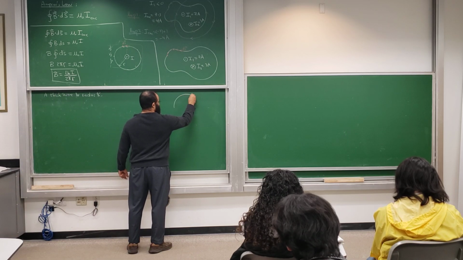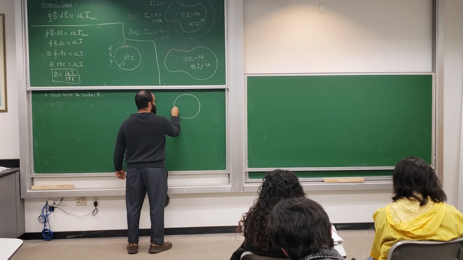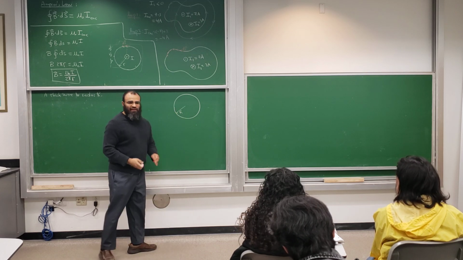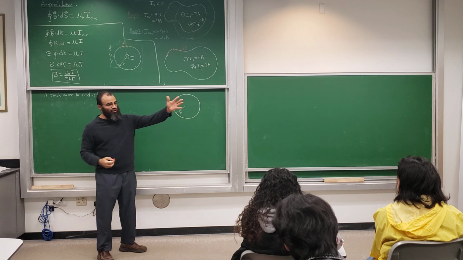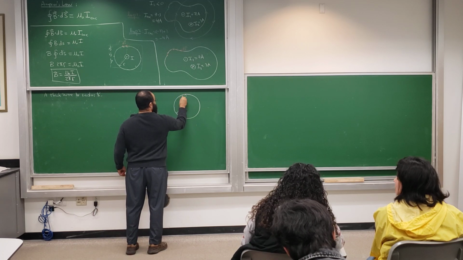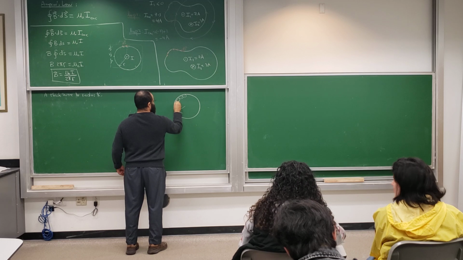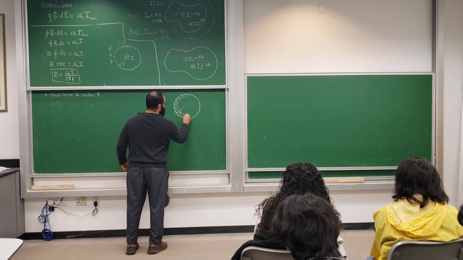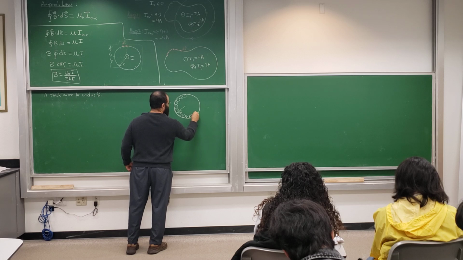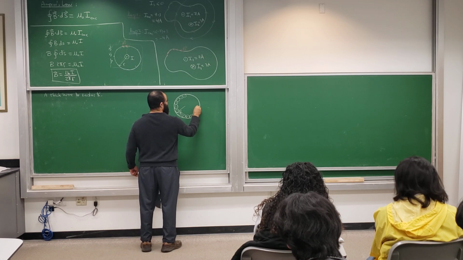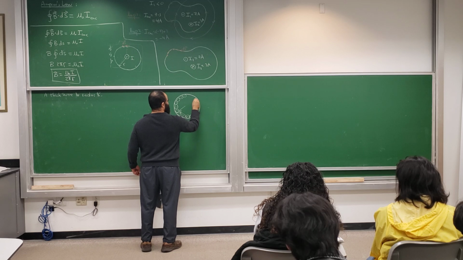So here's a wire. The radius of the wire is R, and let's say the current is coming towards you. I'll draw enough of these just to demonstrate the point. Again, these dots are referring to what? Current or magnetic field? Current. Good. So the current is coming towards you.